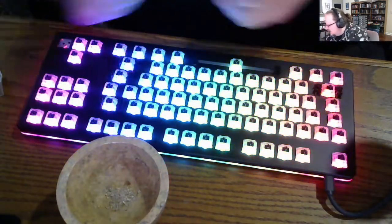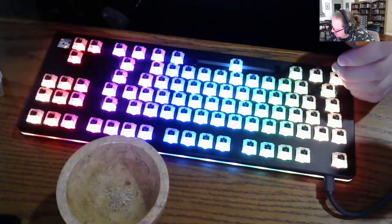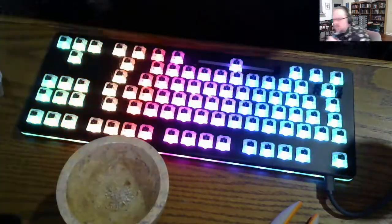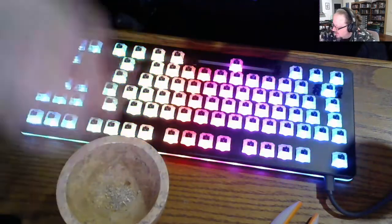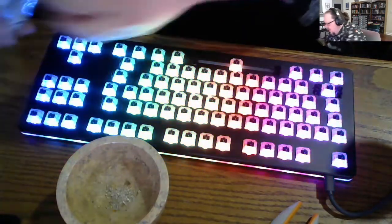Seriously? Like, there's two behind Soundwave over here. Hold on. Are you bent? You don't appear to be bent. There we go. All right, look. Done with that. But we got Soundwave over here. And there's two of these dealy bobbers, these plastic bits, right behind Soundwave. Let's put Soundwave back. All right, we did it.